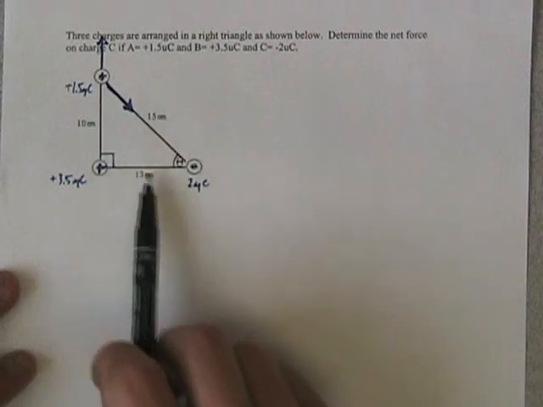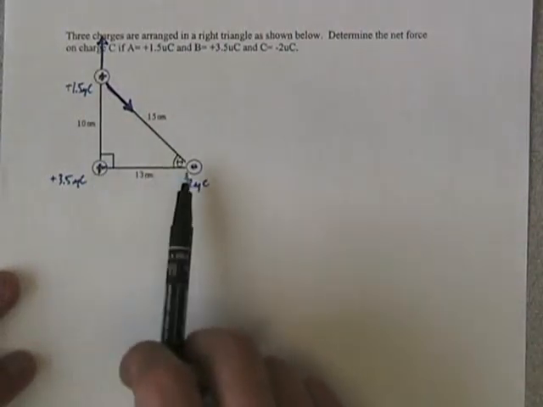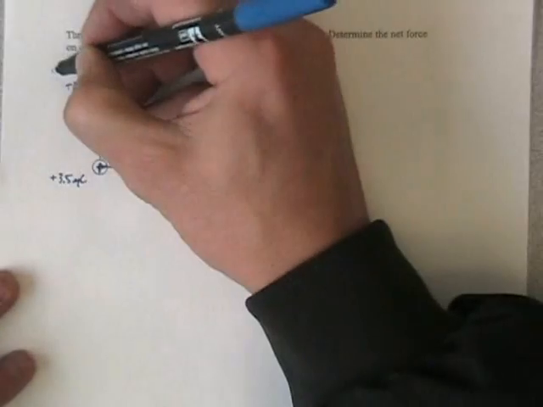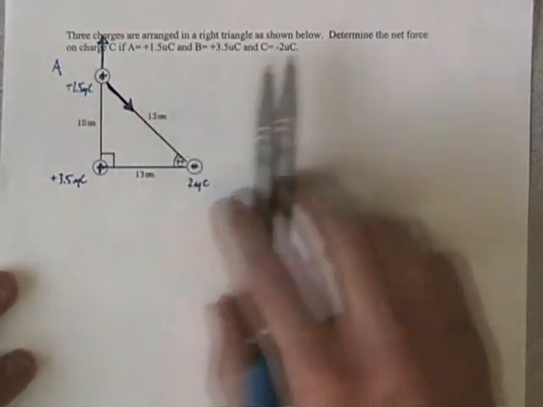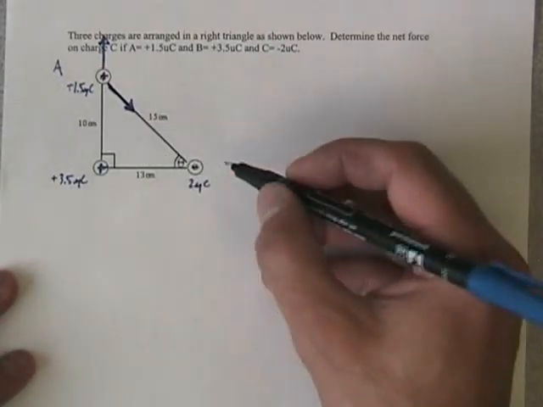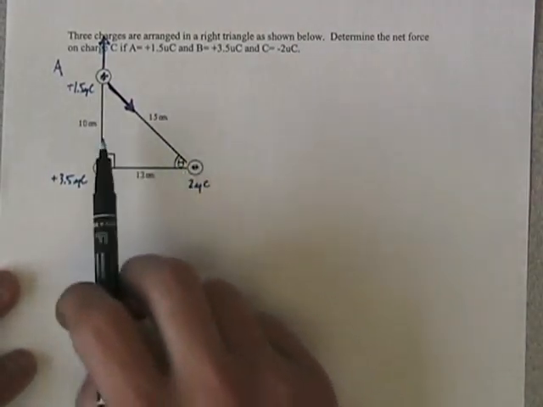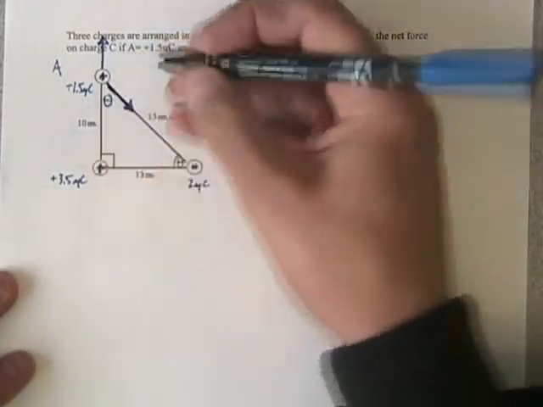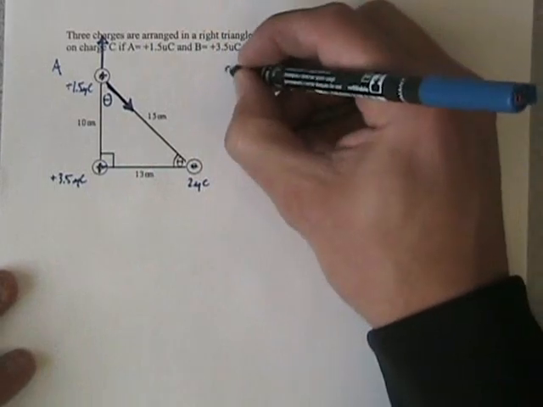Now the fact is that the other two charges are also being forced, but we don't care how they're being forced. We only care about A, because that's what's in question. Now we want to determine the net force. I've got a theta value here, but it's really not the one I'm interested in. I'm interested in this one here. And since I have opposite and hypotenuse, that's easy enough.